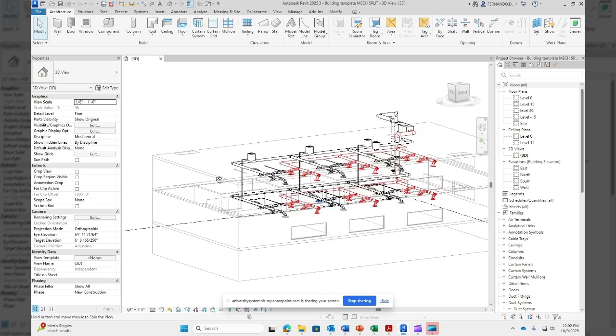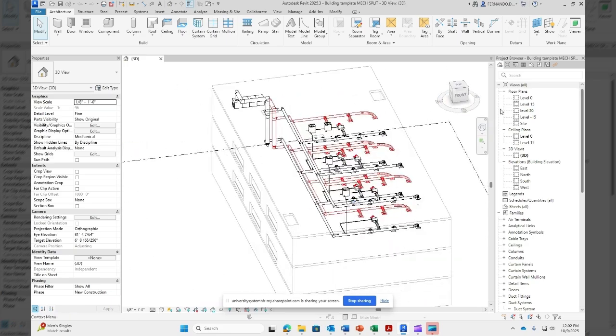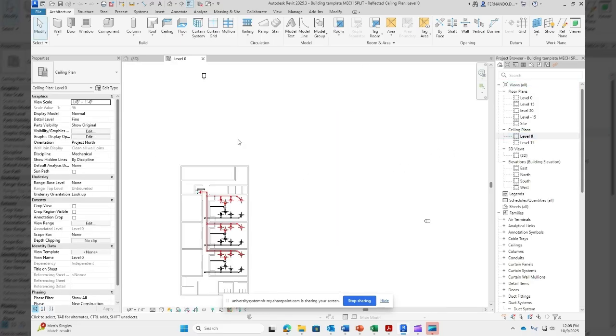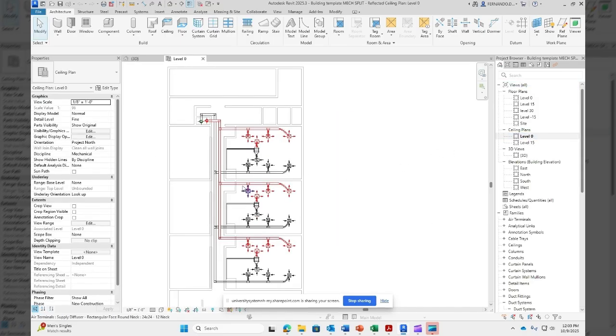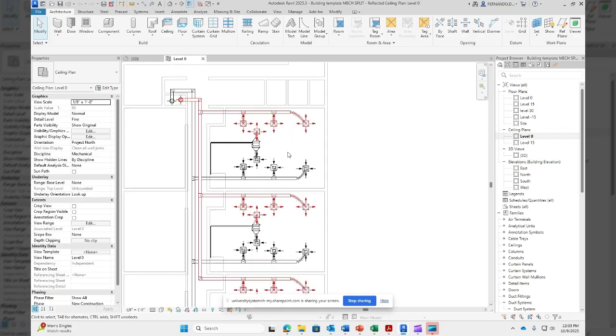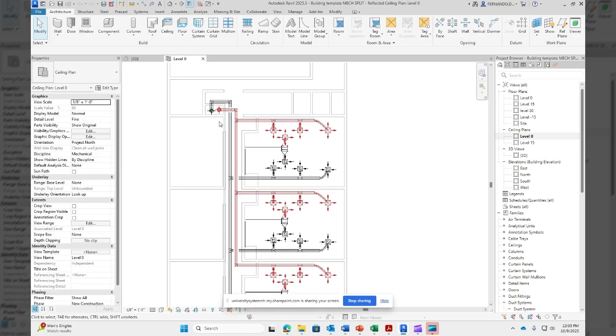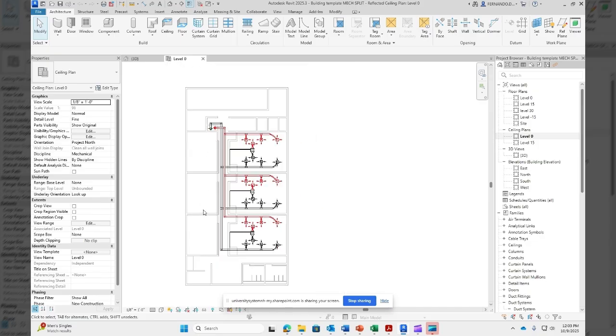There will be two options for the classes. Remember that we have to work with ceiling plans, level 0. We have a lot of stuff in the classroom, and I'm talking about the office now. So we don't have anything in the office. We are going to do the same system that we have in the offices in the TDS building.